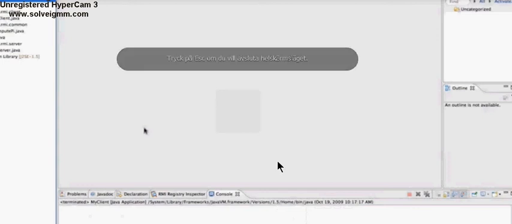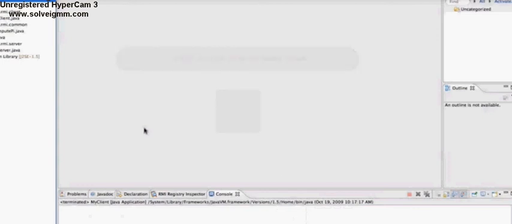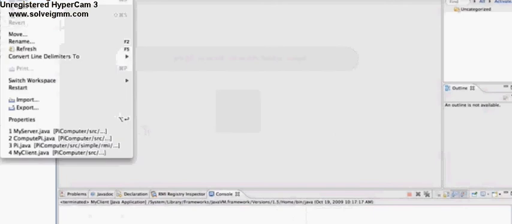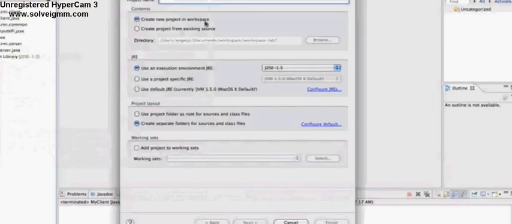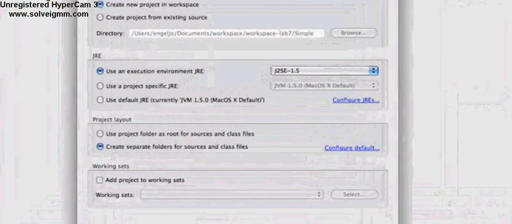code. And then I'll have a separate project for the client and a third project for the server. So let's create the common code first. I'm going to call this simple RMI common. And I'm just going to import from my existing project that I just showed you the interface, and then I'm going to tweak that to work with RMI.